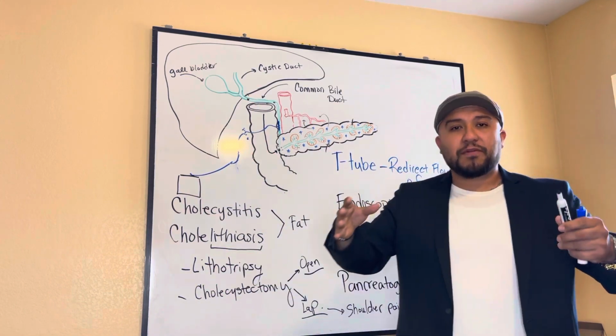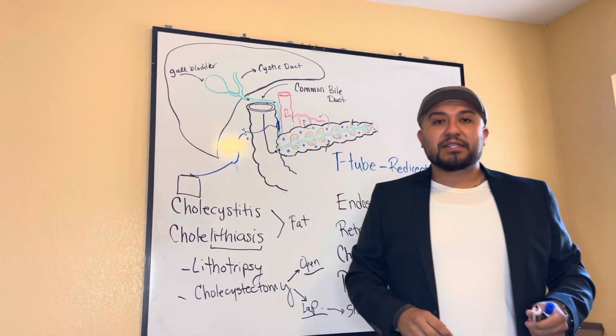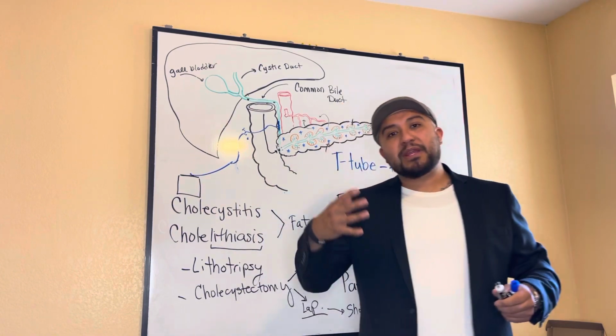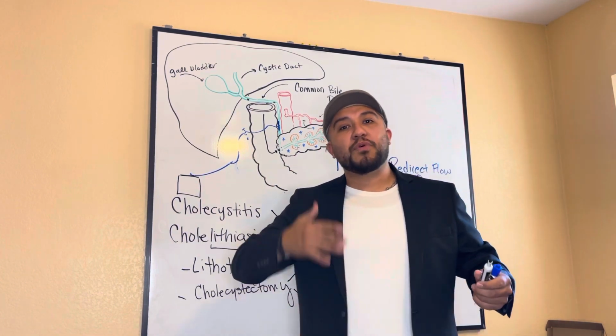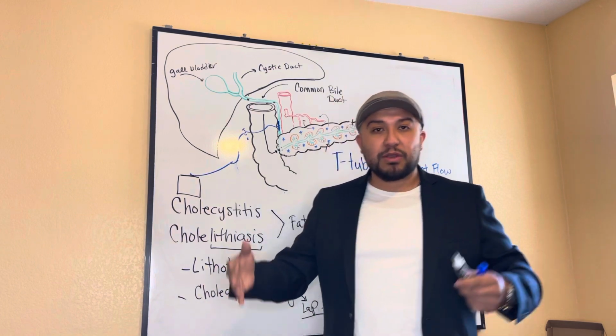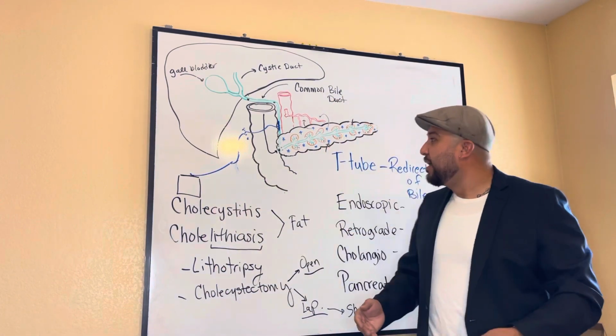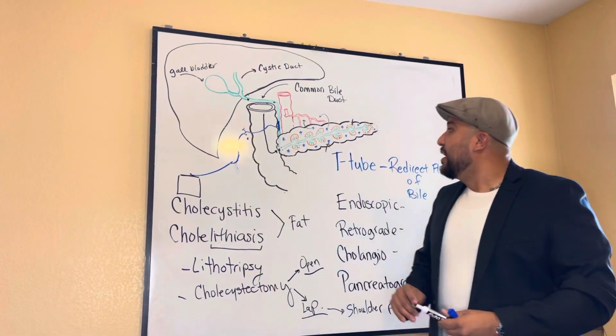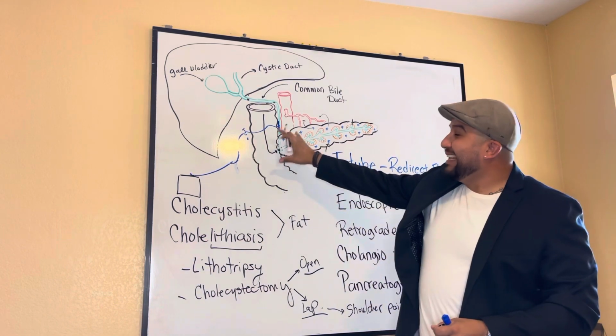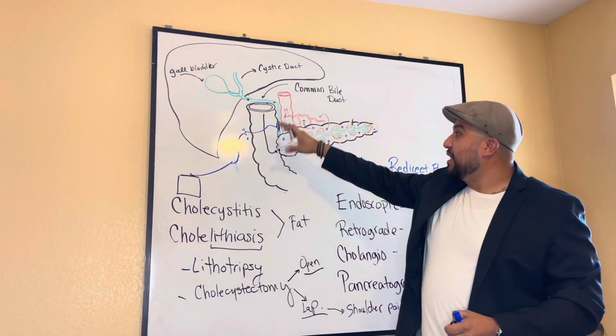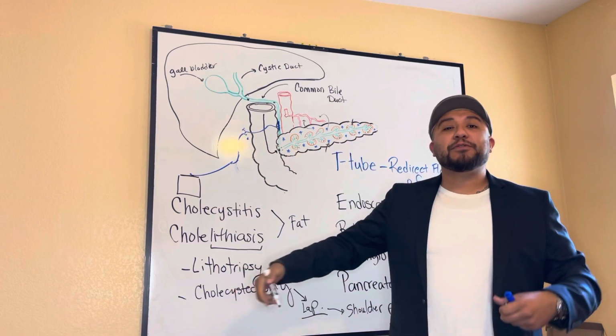Usually it always starts off with a clear liquid diet. Then it's going to be a full liquid diet. And depending on what the patient's able to tolerate, we start giving them more and more elements that are included in our essential nutrients, right? But we're going to go easy on the fat. However, the patient needs that bile, some of these elements, to be able to digest the foods that we're consuming.